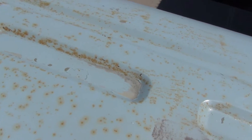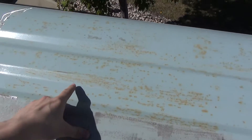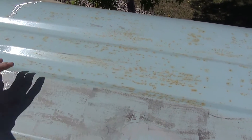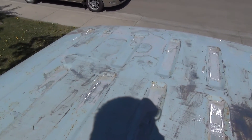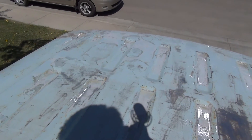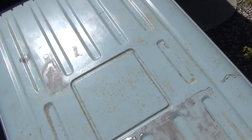This is the rust we've been dealing with here — this is just a little bit of it, and this wasn't even the worst part. All along here it was really bad, and I've been working on sanding it all down. It looks like a mess right now because some of it goes right down to the metal and some of it just takes a bit of the paint off. But it's coming along — I just have to finish sanding everything first.